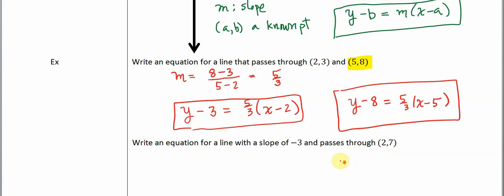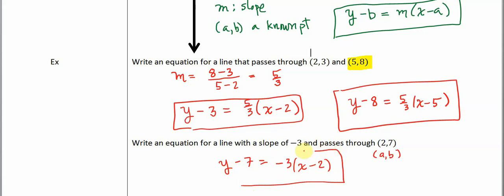Okay. So here's another good example here. Let's say you're given a slope, but you don't know 2 points. You just have 1 point, right? Well, we can do this pretty quickly. We know that using this format, y minus the known coordinate here. We'll call this a and b, right? So y minus this coordinate, y minus 7 is equal to the slope, which is -3 times x minus 2. Okay. So these sorts of questions are pretty quick to answer if we study them in the context of point slope form.